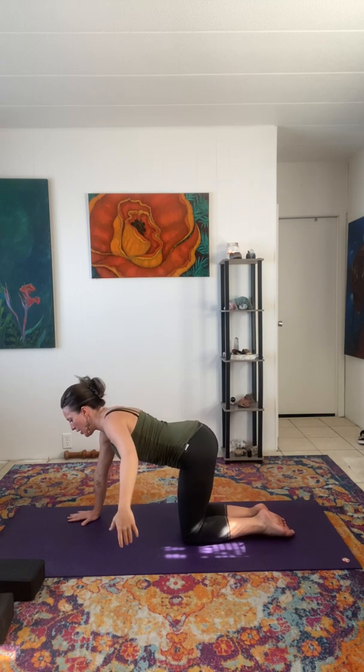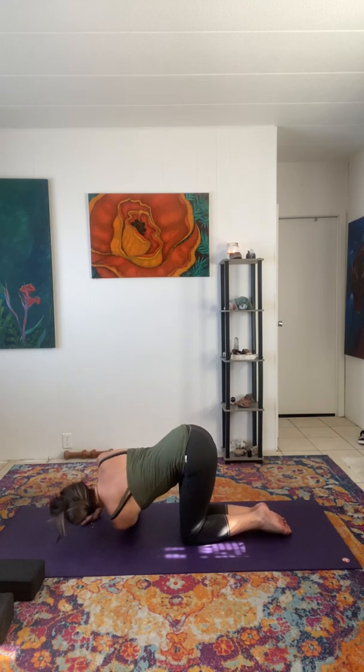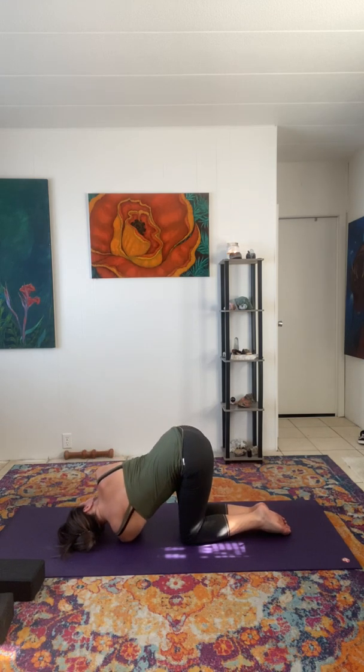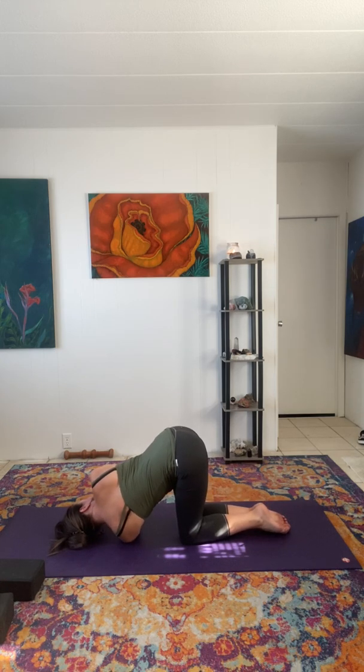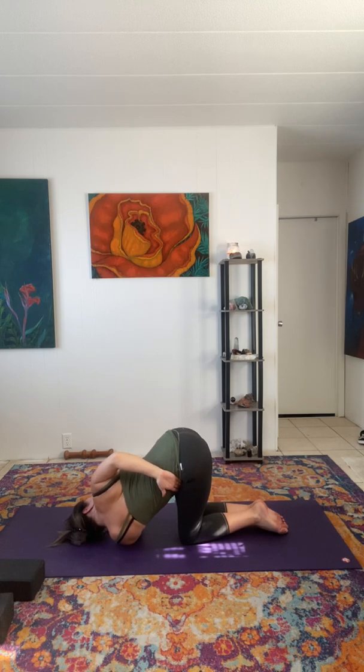Exhale the hand down underneath the other hand. Bring the shoulder down, the ear down. Left ear on the earth. Hips are straight up and down and the toes are aligned. Thread the needle. Opening that right hand up to the sky if it's available. Wrap it around, finding the left thigh. Opening that right shoulder to the sky. Gaze up, breathe deep.